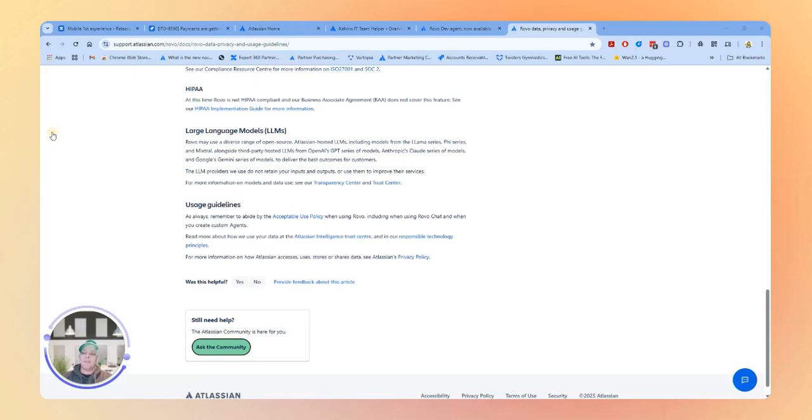So going back to my ticket, navigate to agents, go to agents, and there's Kelvin's IT Team Helper. And then there's my agent. I can now copy these questions and put them into my comment, or I could just use one of those or refine these some more.